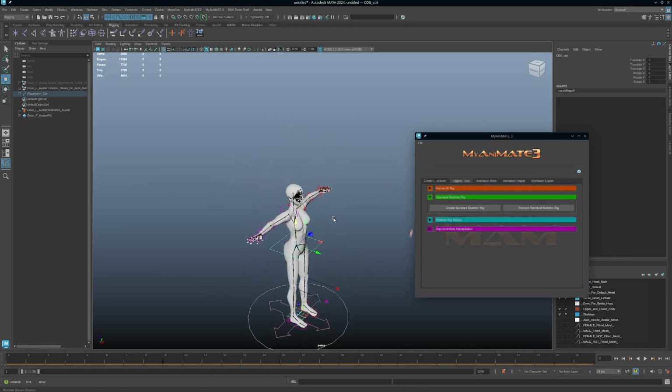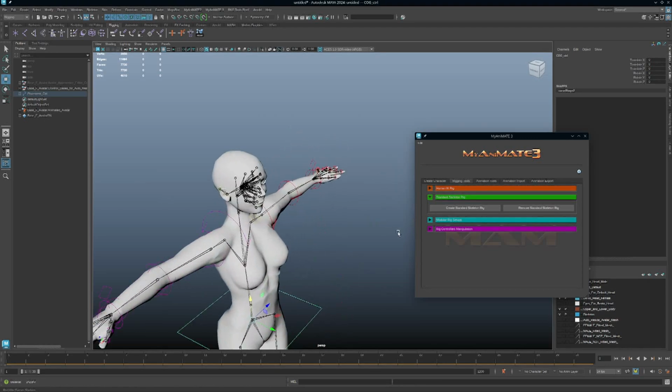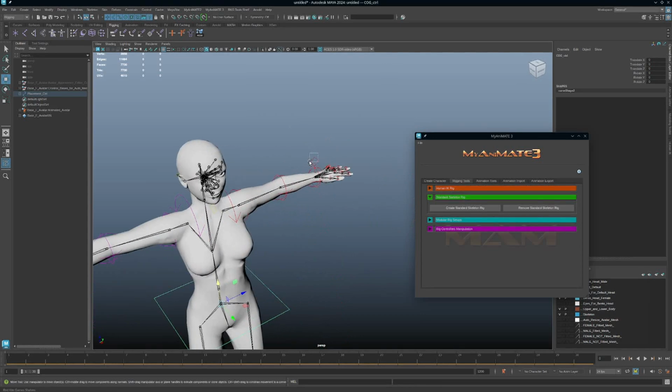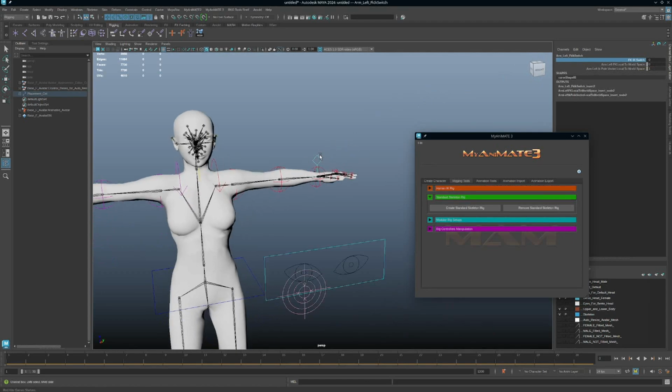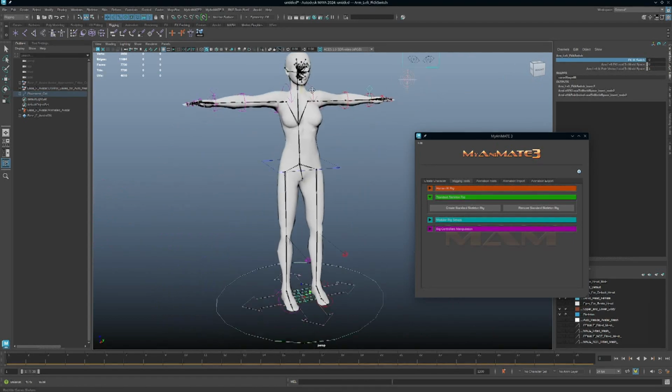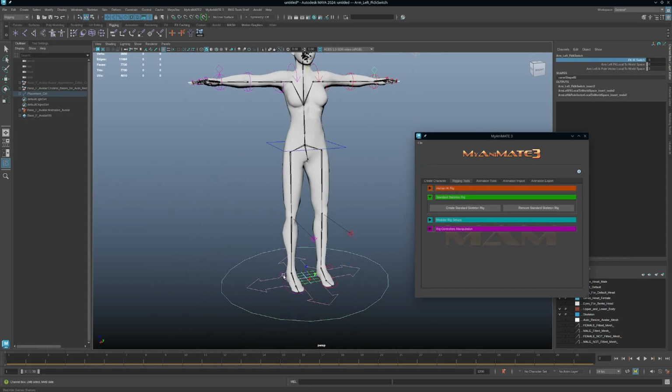So the main features of this rig are the FK-IK switches here on this rhomboidal object next to the wrist and to the ankle.